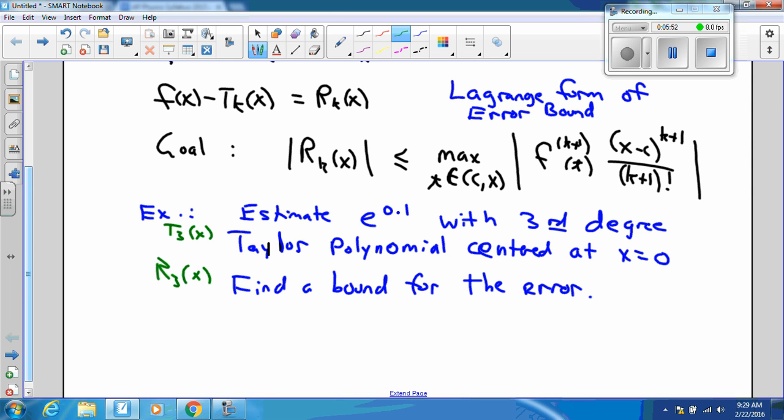Can I just, I see the f of t in the absolute value sense. What's the x? So this exponent is actually the number of the derivative that we're taking, and we're taking the k plus 1 derivative. So in a lot of ways, this looks like the form for just the next term, right? But the difference is that instead of evaluating directly at x or directly at c, which I would do for the next term, I'm going to be finding the maximum possible value over all t's between c and x.